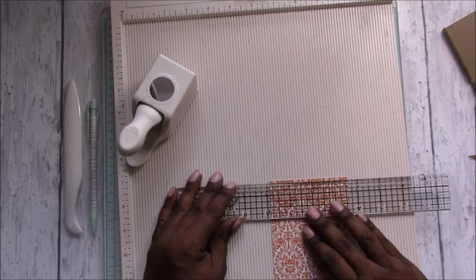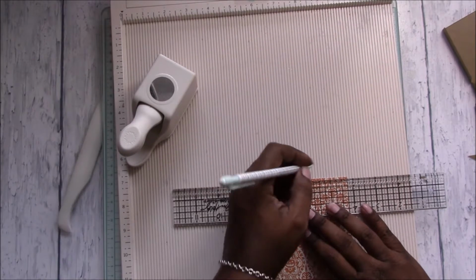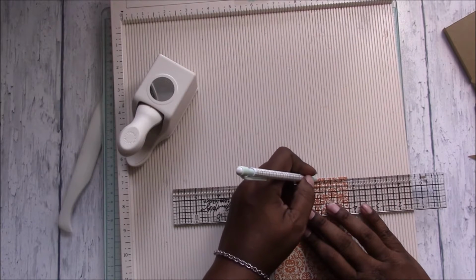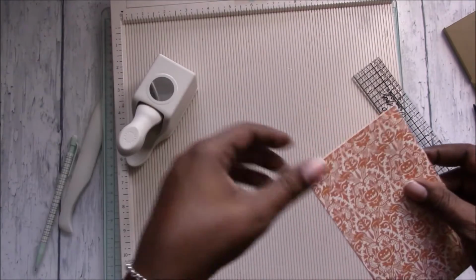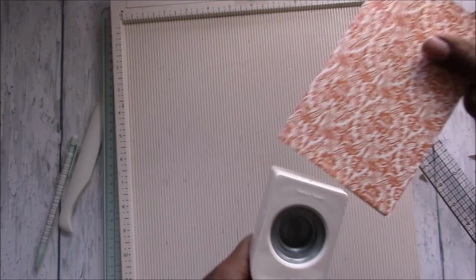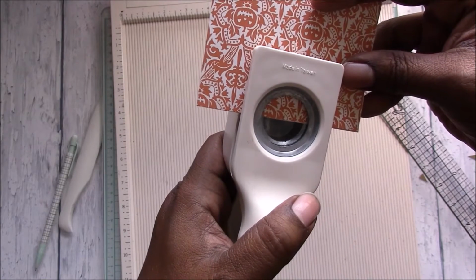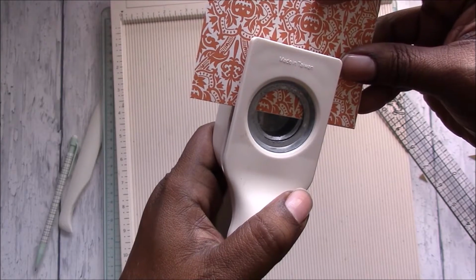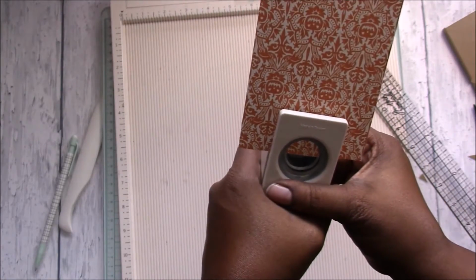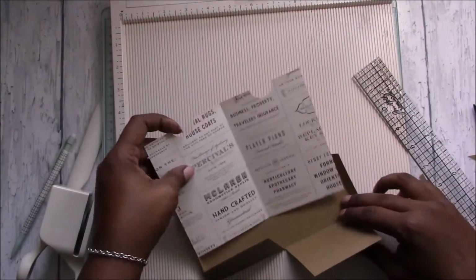So I take my ruler to find the center of the folded piece, and I'm going to mark a center mark, and then since it's a 1-inch punch, I'll mark 1/2 inch on either side of the center. I'll use that to help me line up the circle punch with each tick mark on either side of the circle, and I'm only going to cut a half circle to make the notch. So I'm just lining that up and giving it a punch. So basically that's it for your inside pocket.